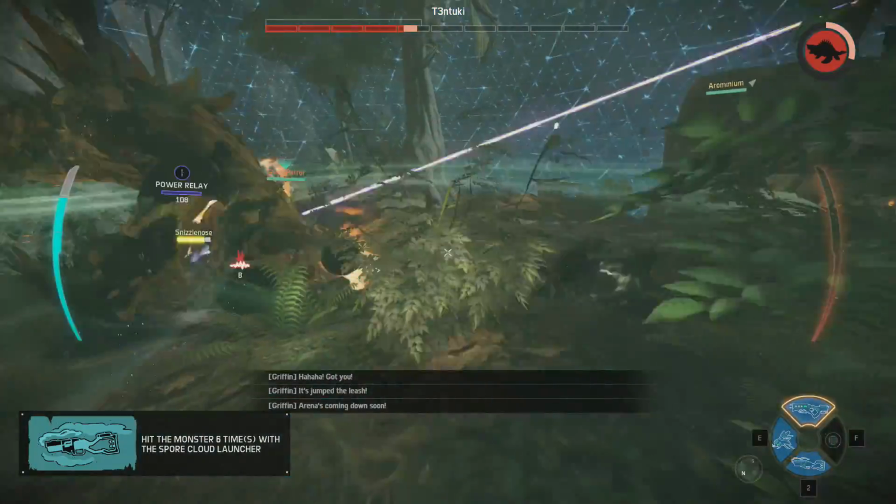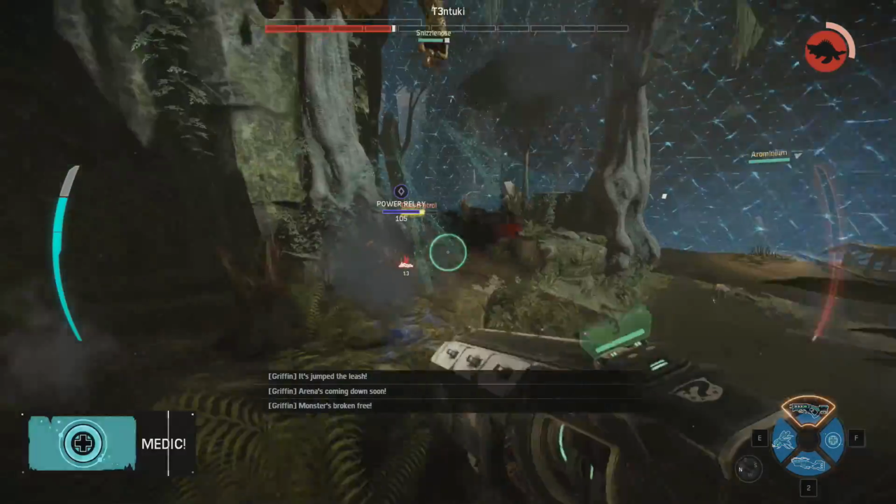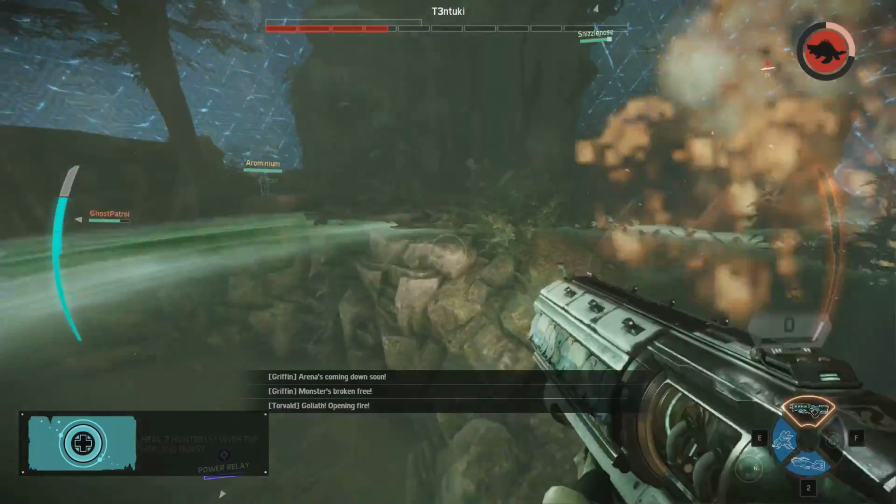Just use it whenever your leech gun is reloading. There's no point not using it. It doesn't create any disadvantages. All it creates is advantages for your team.